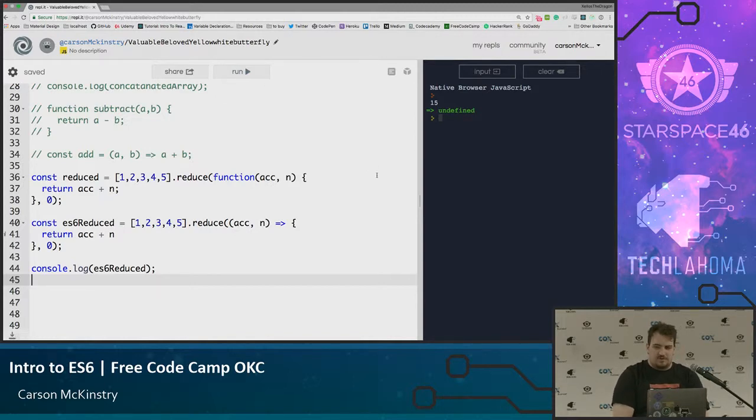So arrow functions were one of those things that were a little weird for me to begin with. But once I got used to them, once I figured them out, they make your life a little easier. They make declaring and using functions, and inline functions especially, a lot less verbose and a lot less time consuming. They're also very, like I said, declarative. So I'm telling the browser, I've got these two things, and this is what I want you to do with it.